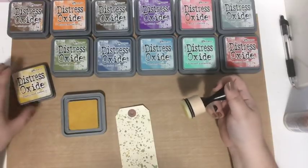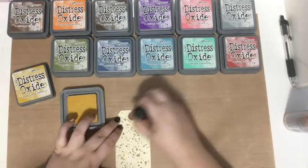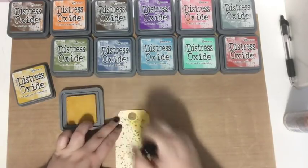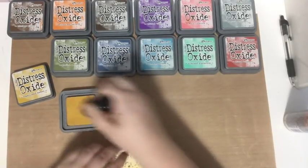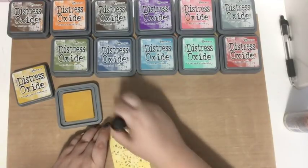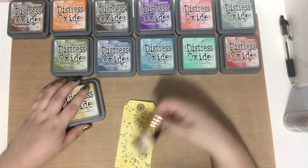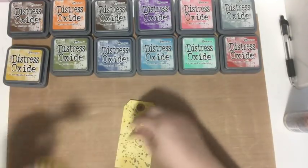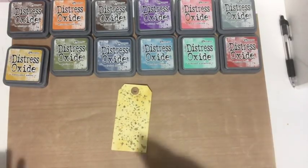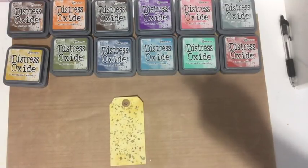So let me use some Fossilized Amber and my mini blending tool, and I'm going to blend right on the tag over top of that really gorgeous splatter, creating a really soft, golden yellow color tone to it. Look how beautiful that is. And you could actually leave it and just let it dry just like that, and I think it would look really gorgeous. Or you can spritz it with water, heat set it, spritz it, dry it, you know, the usual. So I'm gonna try spritzing it and see what happens.